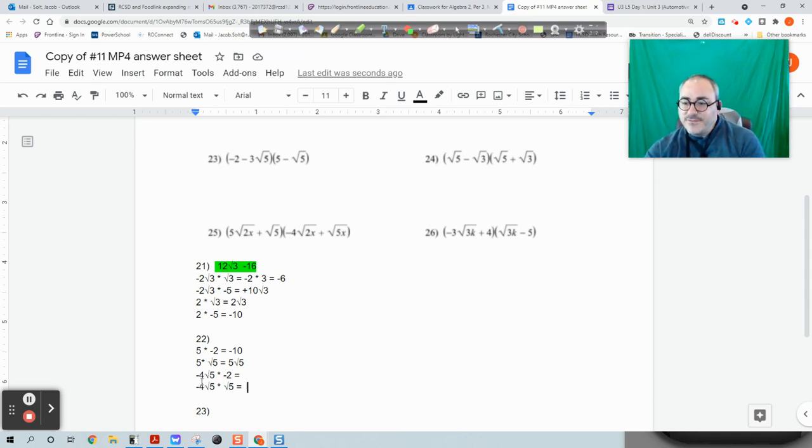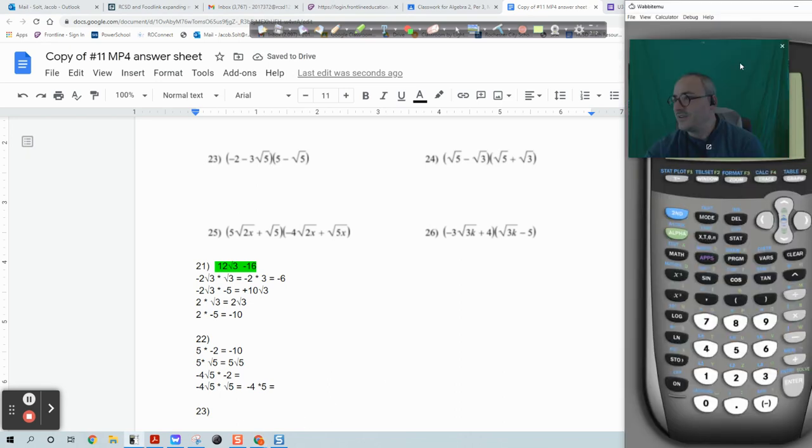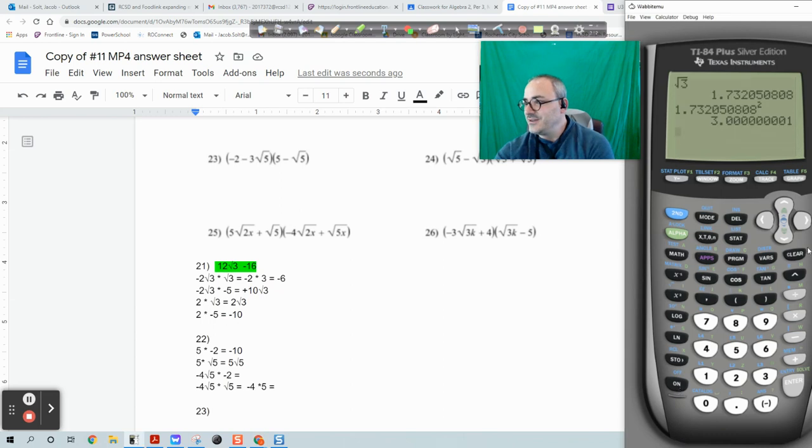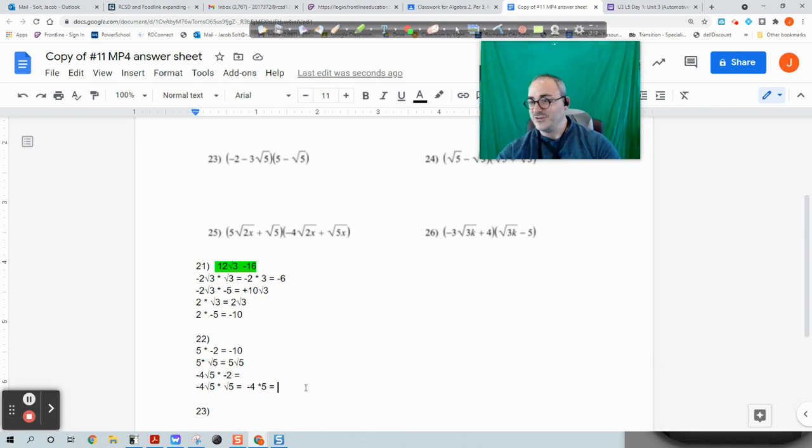Is that like -4 times radical 5 times radical 5? You might not have noticed that that's just going to be -4 times 5, right? If you were to put -4 times radical 5 into your calculator, it will find you a decimal number, this crazy irrational number, and then you can multiply that by radical 5, and you might not notice that this is going to be -20. But if you keep it in radical form, you do notice that. So that's another reason to keep it in radical form.